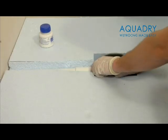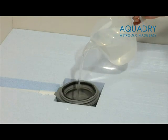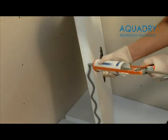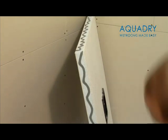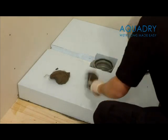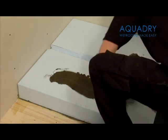Once the solvent adhesive is dry, it is vital that the drain is tested for leaks prior to installing the shower tray. Now, using the Fix MD gun adhesive, apply a wavy line along the edges of the shower tray where it will touch the walls. With the remainder of the Fix KST adhesive, spread it evenly over the sub-element base with your notched trowel.